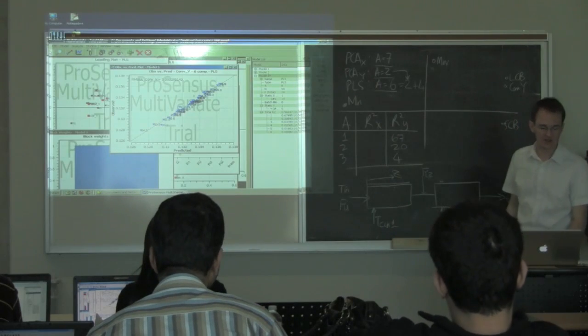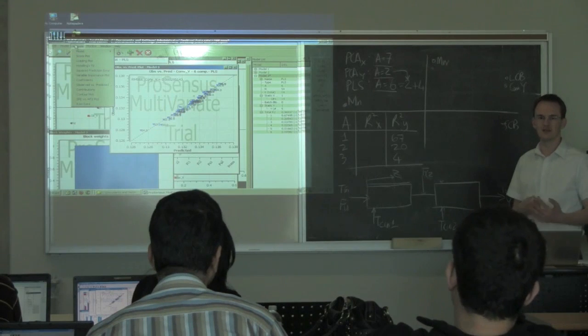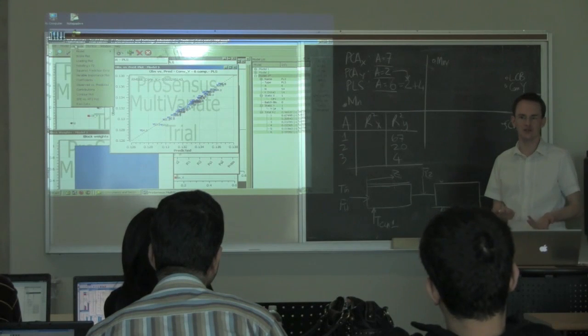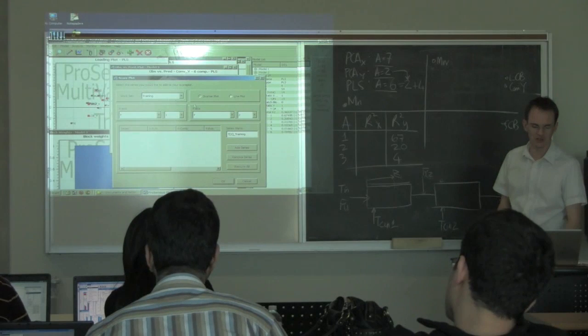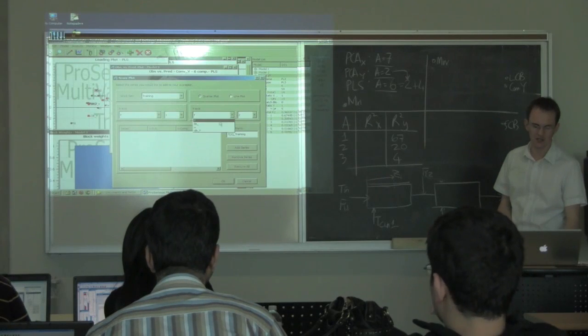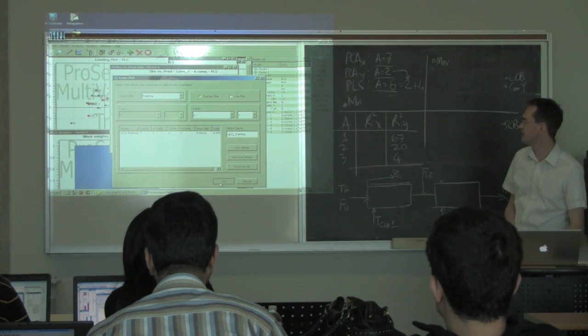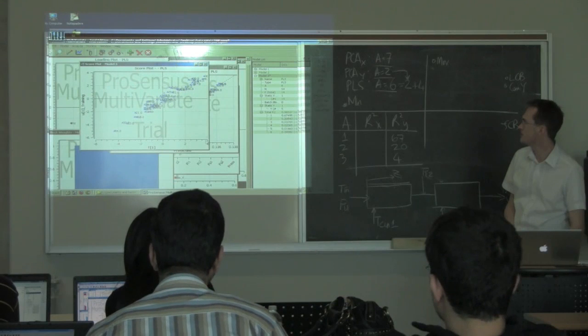The other interesting thing to plot is, we've been saying the whole time that PLS maximizes the correlation between the t's and the u's, but we've never really plotted the t's and the u's. Let's take a look at analyze score plot, and then you can change under this drop down over here. You can go find the u's. So plot t1 versus u1. There you can see that correlation between t's and u's.